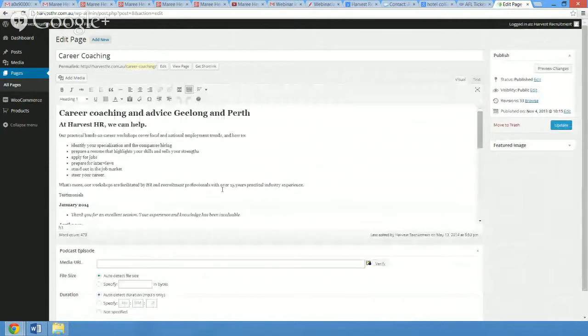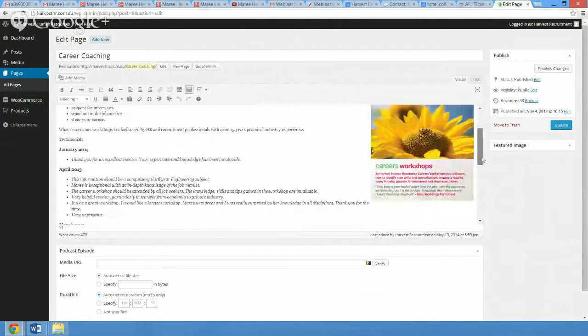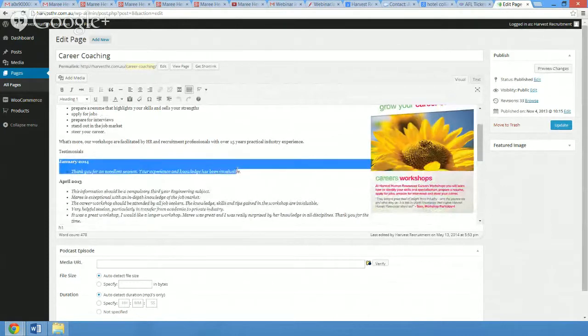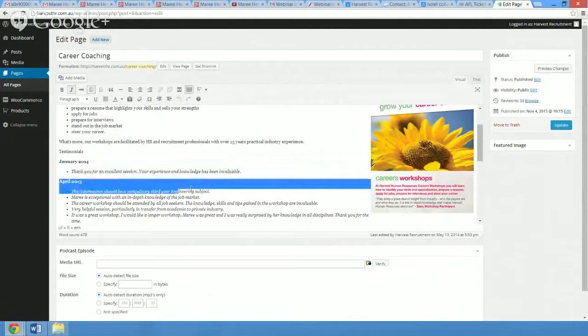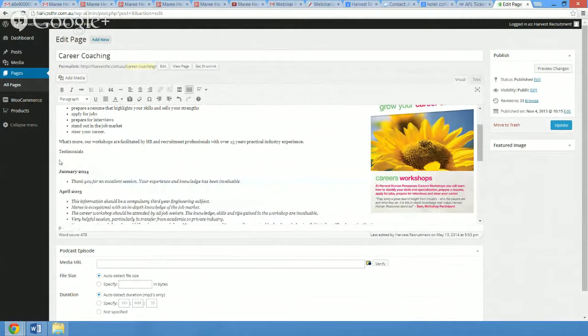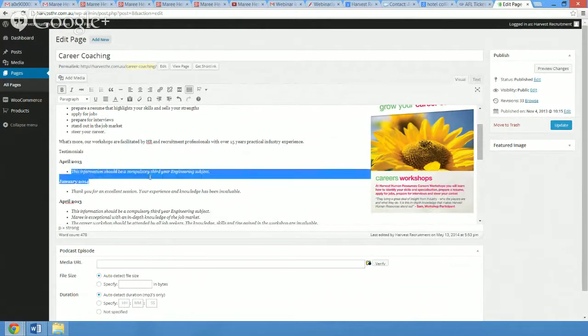You'll see here all this has been laid out nicely for us. So if you had more to add, say from June and July, you can use the template. Copy and paste, then change the date to whatever month it was, and change the text to whatever testimonial you'd like to put in.